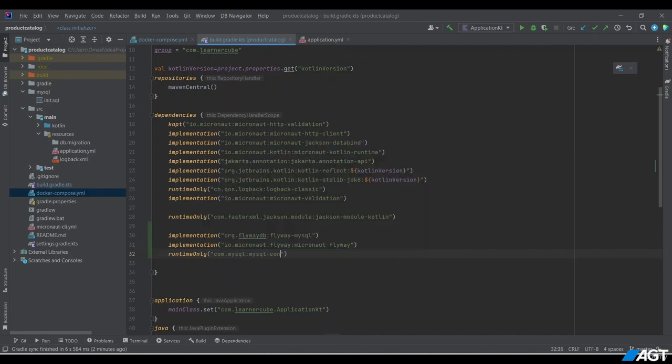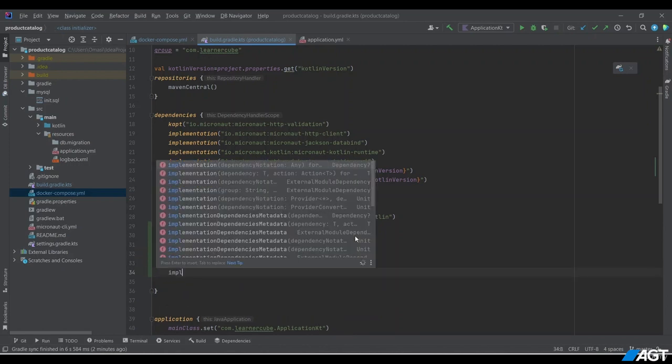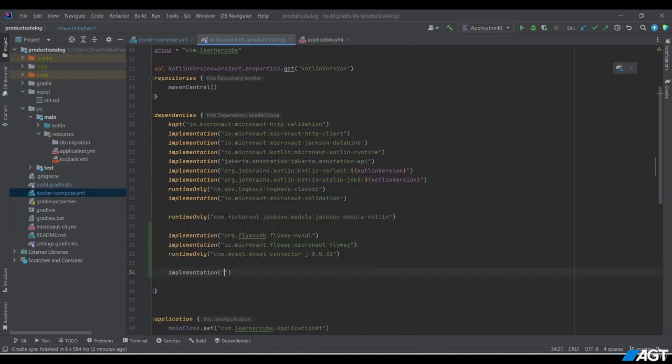I'll add MySQL driver. In this case, I'm using MySQL connector J version 8.0.32, Micronaut JDBC, and Hikari. Next, I'll add Micronaut Data JDBC.